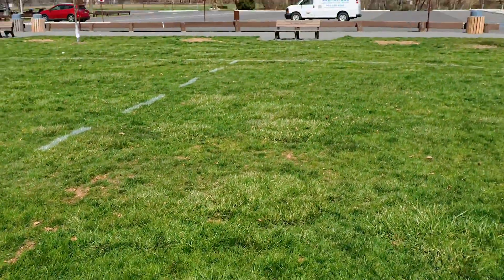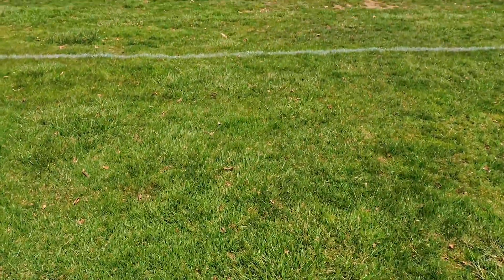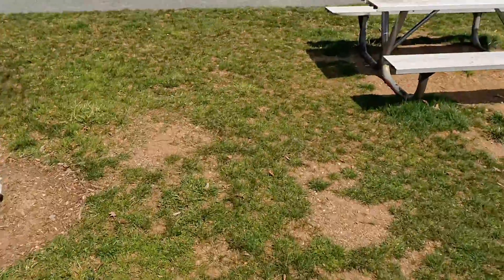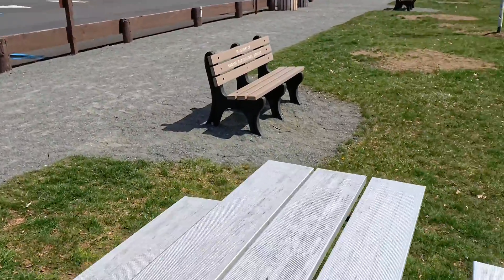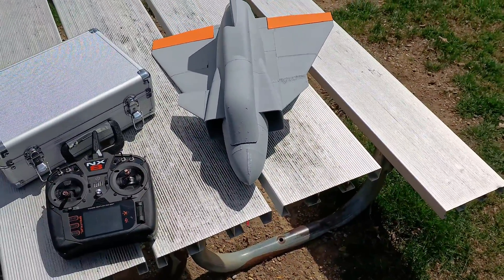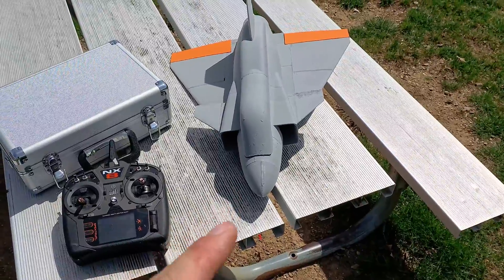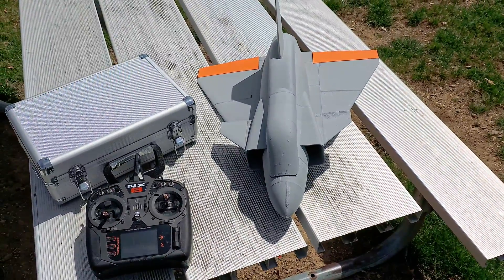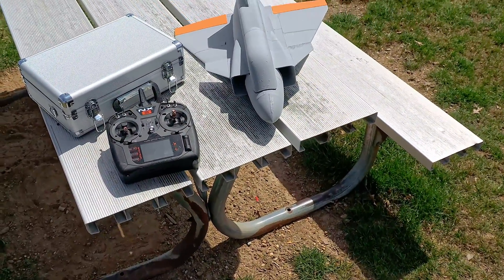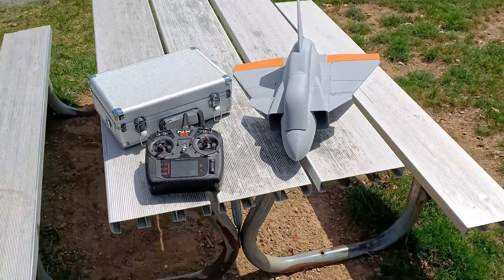You guys are going to ask me what the best all-around plane is — I'm going to have to say this. I don't want anyone to think I'm telling you my newest planes are the best just to sell them. I'm thinking about giving this away for very cheap, because I want the most people possible to try this plane and experience how good a 3D printed plane can be. This checks all boxes — it's unique, it's cool, it's fast, it flies slower than anything you can see from that video.